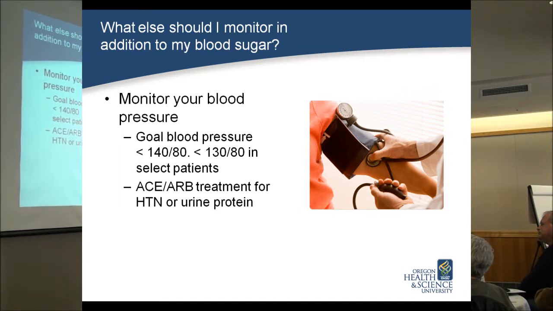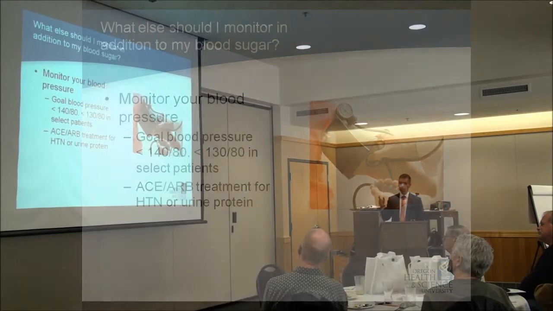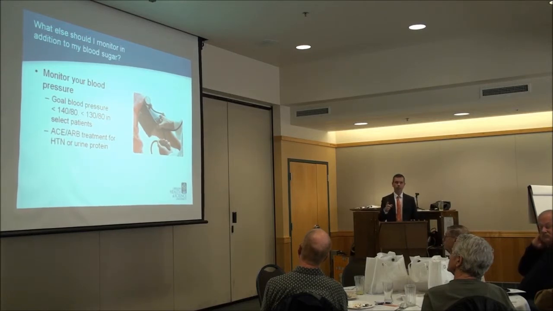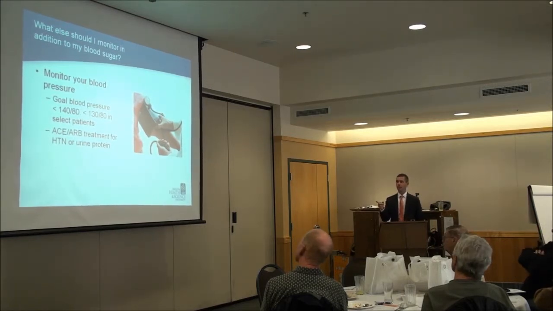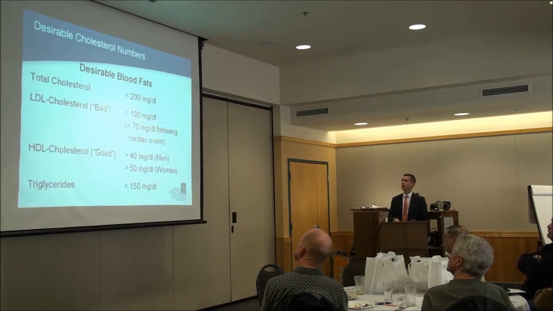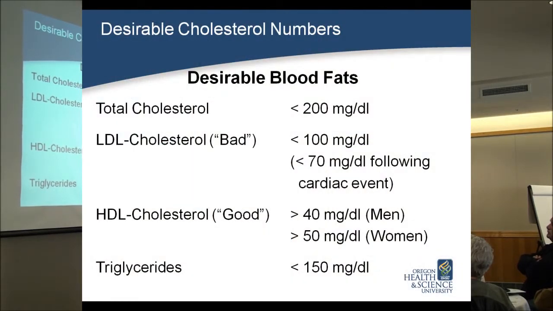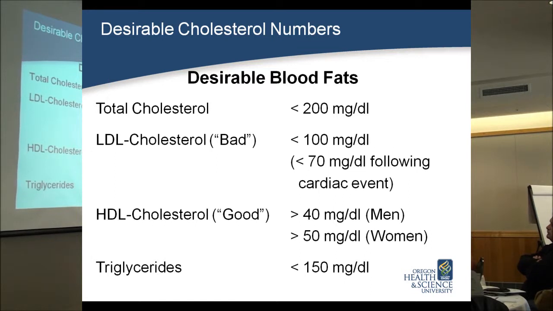It reduces cardiovascular events. In the absence of hypertension, but you have protein in your urine, then there's still an indication for a low-dose ACE or ARB treatment. These are the desirable numbers for cholesterol. This is prior to our newest guidelines, but I still think it makes sense to engage people in what they are. We know that there's a relationship between high LDL levels and high events and lower LDL levels and lower events. We just haven't proven by trials that if I titrate your medicine and get you to a low level, that the titration is helpful.